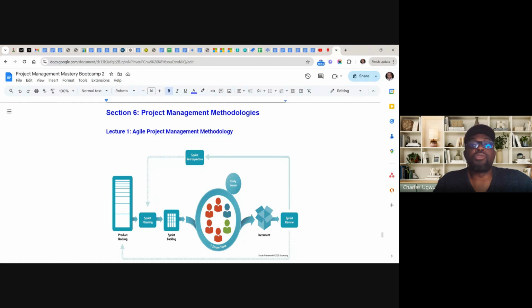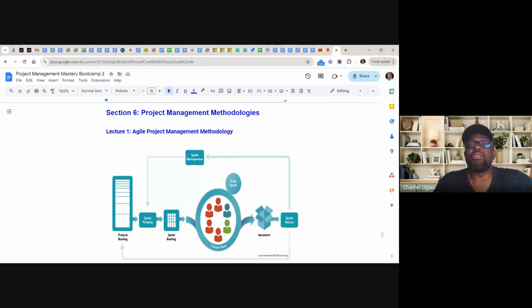But we are going to lay more emphasis on Agile project management because there is a massive migration from other project management methodologies to Agile.